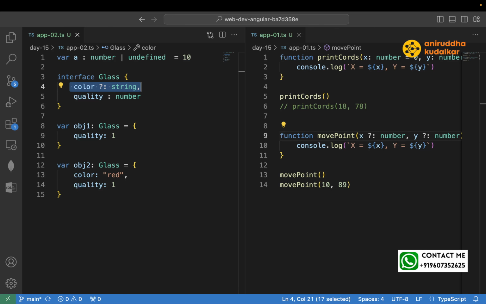Okay. Now there is something called literal types.